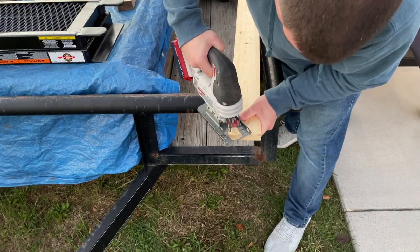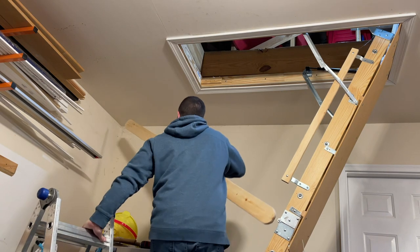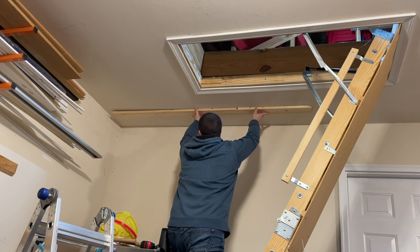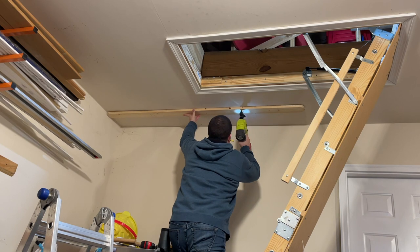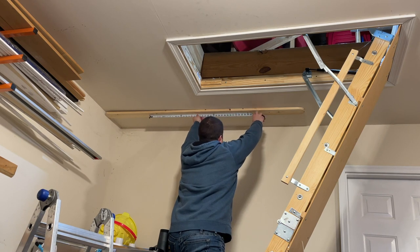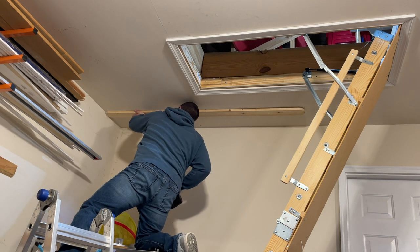Once that was done, I rounded off the ends of the board that was going to have the mounts in it. There's no reason that you have to do this — I just did it for looks. Then I climbed up and stuck them in place to see if it would fit. I am Spider-Man. Then I took my Roby Brad Nailer and brad nailed it in, checking to see where the other bracket is so I don't miss. I brad nailed the other side in, and yes, I came back with screws and screwed them up into the bracket.